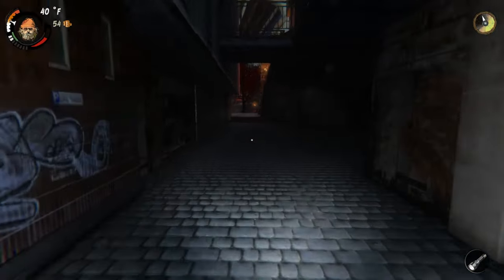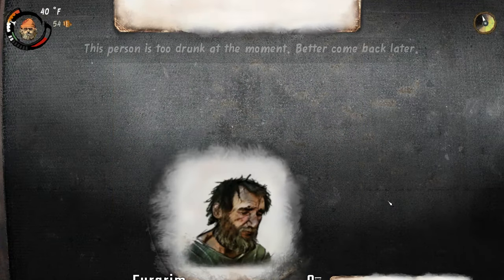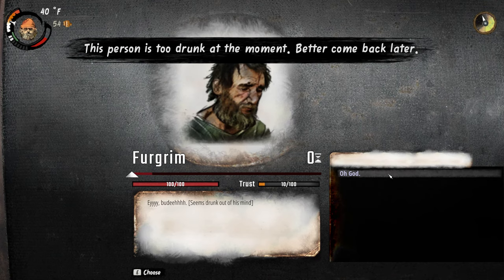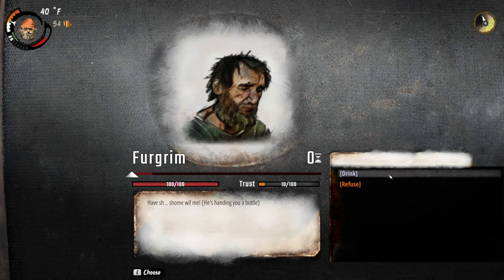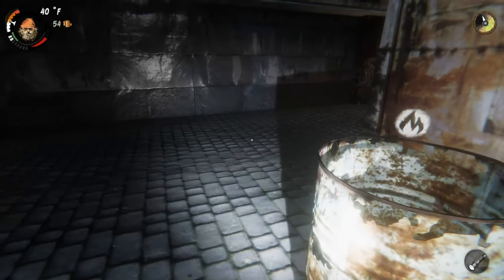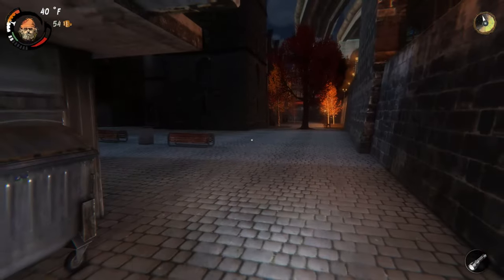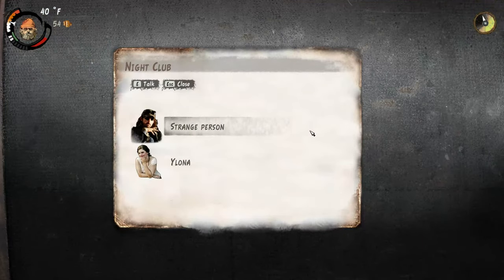Let's talk to Fergrim. We hadn't talked to him in a while. What's up? He's drunk. Maybe we can get 200 bucks from him. Nope. We'll refuse. Give up. Walk away slowly. Let's go. Can we go ahead and sell him meth?